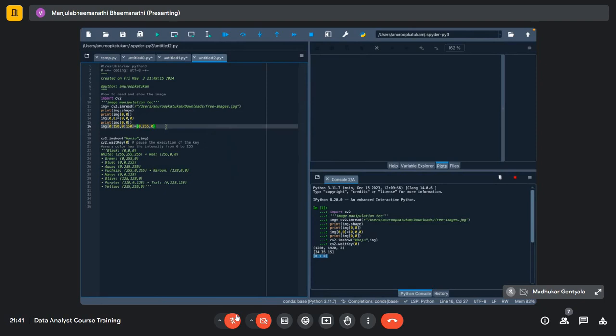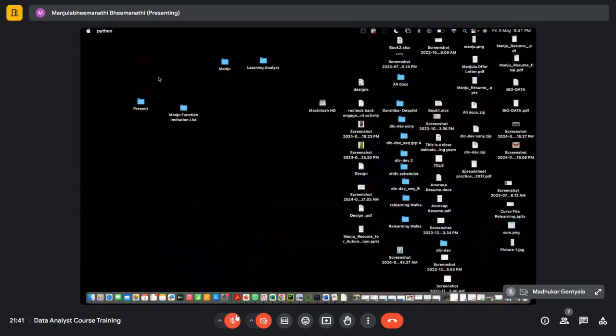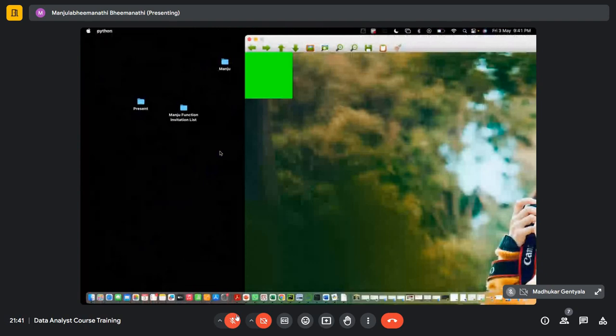Yeah, that's great. So now you can again run this, so that we can see the output. Actually, the image is still open, Manju. So you need to again close the image. Still the console is having the execution running. Close the console. For now, let's close. Later, we have a method to come out of this situation.